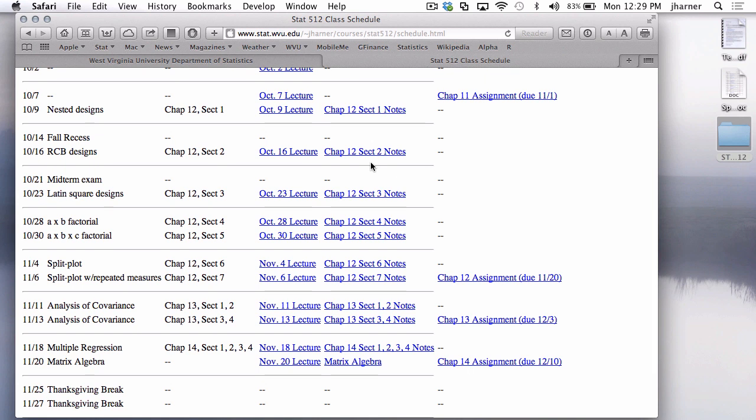Let me just say that my intent is to have roughly 2/3 of the exam on chapters 12, 13, and 14. So 65 to 70% of the exam will be on chapters 12, 13, and 14. I probably will not give another question on the nested design since we've done that and there are plenty of other questions to ask. So that means about 1/3 of the exam will be on 9, 10, and 11. Mainly, I may give one on 9, but I'm most interested in 10 and 11.